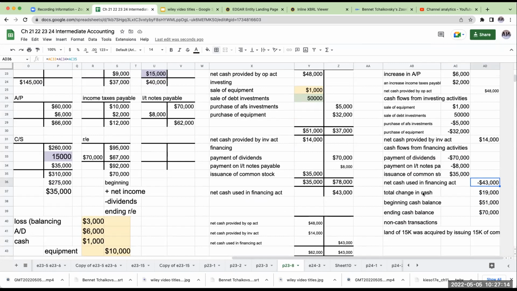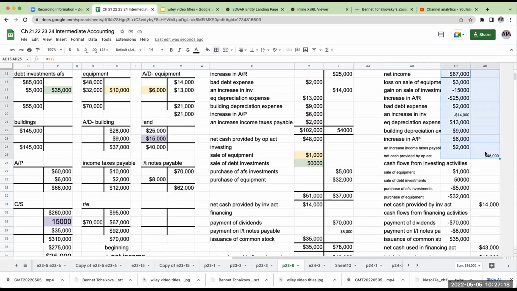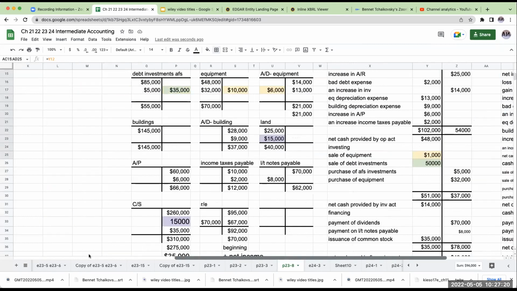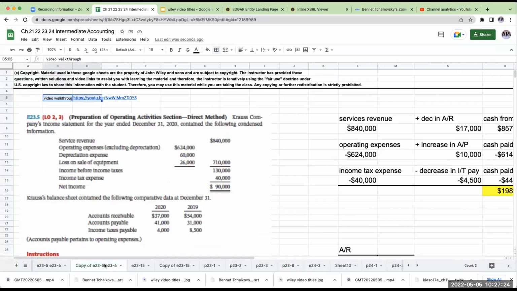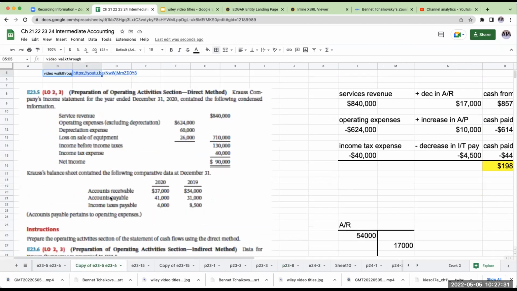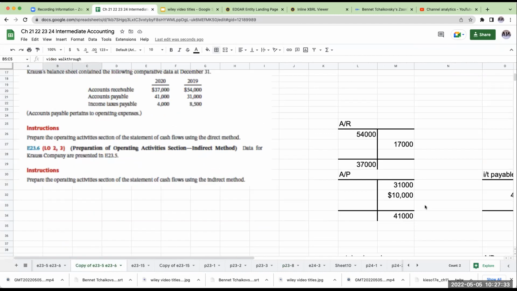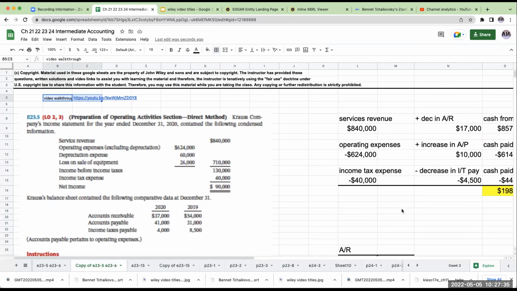So why did I do this part first? Because now what I have to kind of go through and do is to figure out our next step. So the trick that I learned, if you take a look at the video for exercise 23.5 and 23.6, the way I kind of did this is that when we're doing the direct method, we're taking items here and we're basically saying, okay, what relates to these different items?